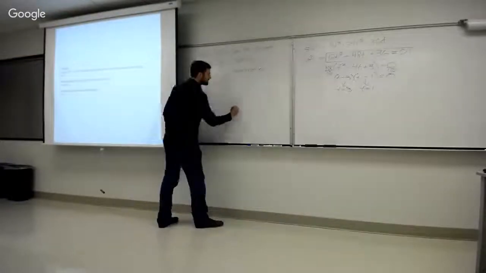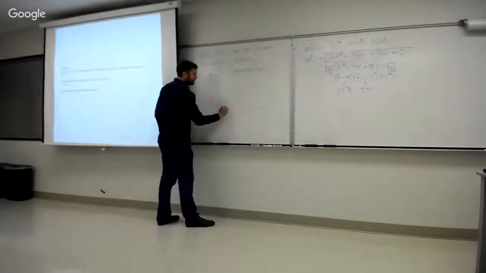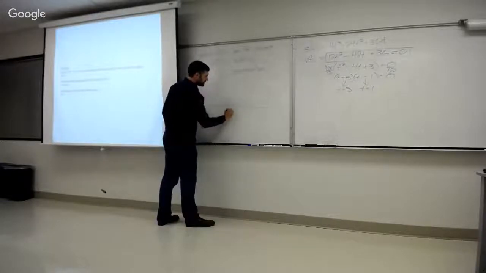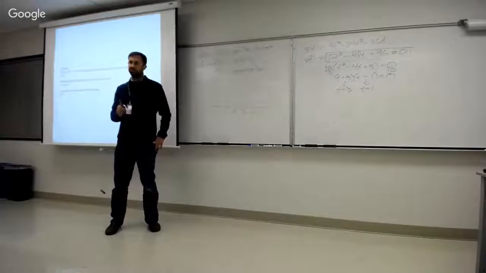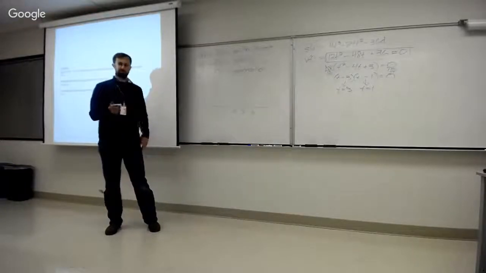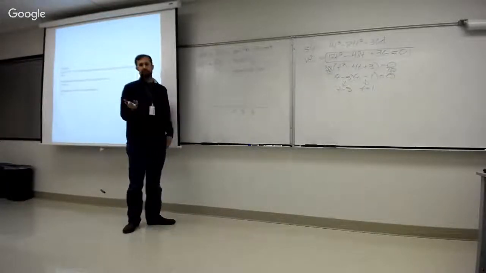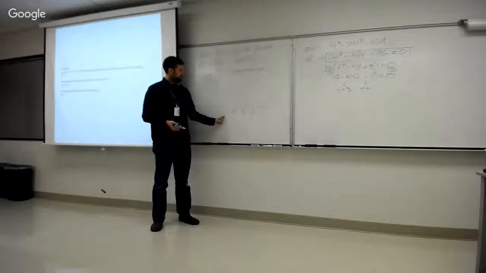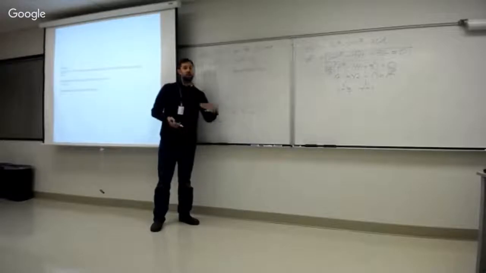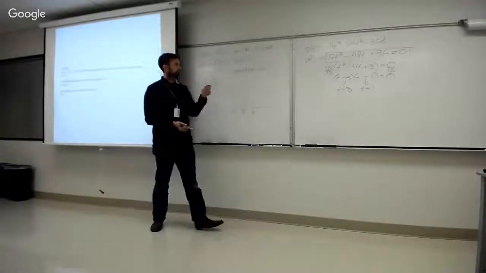Now, I'm going to start making a graph. And so I've got 1, 2, 3, 4, 1, 2, 3, 4. I know I have two flat spots at 1 and 3. Do I know where the flat spots are? No, I don't. All I know is that I've got a flat spot somewhere here, and I have a flat spot somewhere here. So how do I find the y-coordinate of my flat spot?